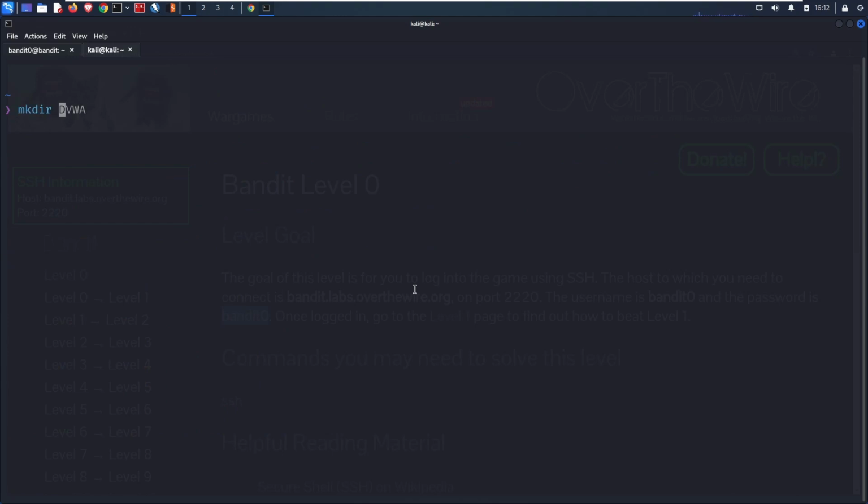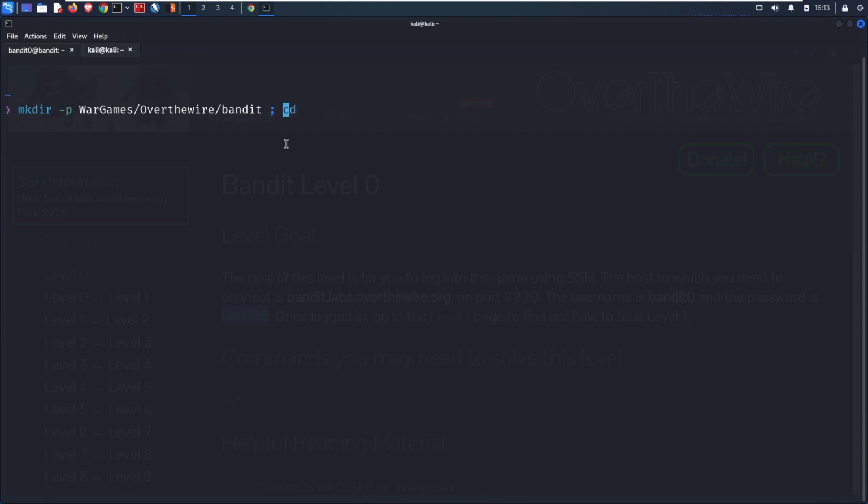You can create a directory from the file manager as well, but this is just faster. And if I use -p, it means to create directories recursively. So I can specify a directory path now. For instance, I can write here wargames, no sorry, wargames / overthewire / bandit. Okay, and cd.